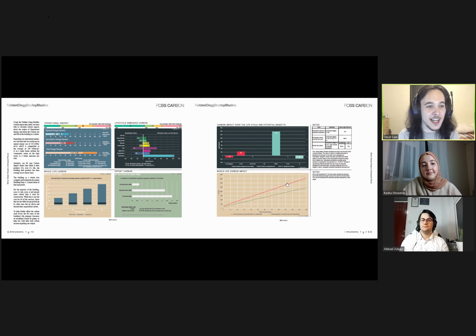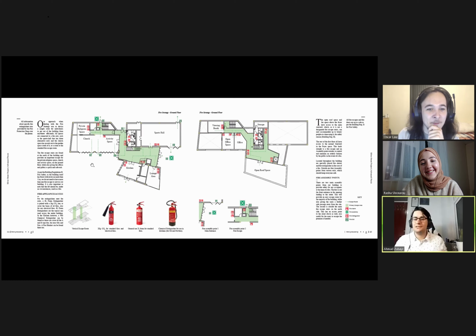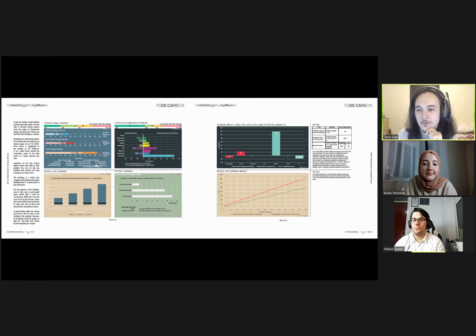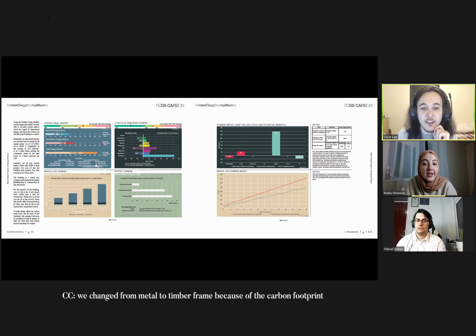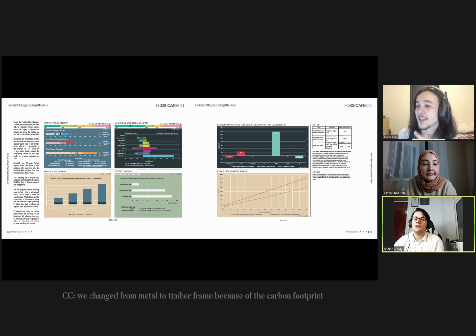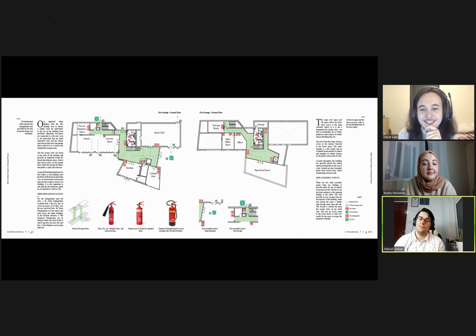Some Feilden Clegg Bradley work. This was about the future predictions on how the carbon footprint of the building should be. Yeah. And you put in a couple of numbers and then it gives you all of the data. It's like the predictions and where your building is. And we actually changed it. I think our building was pretty good in the end.